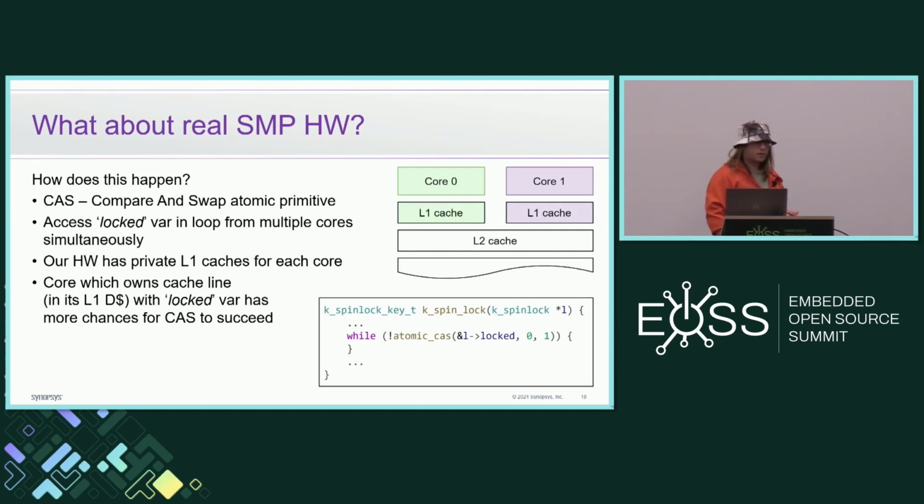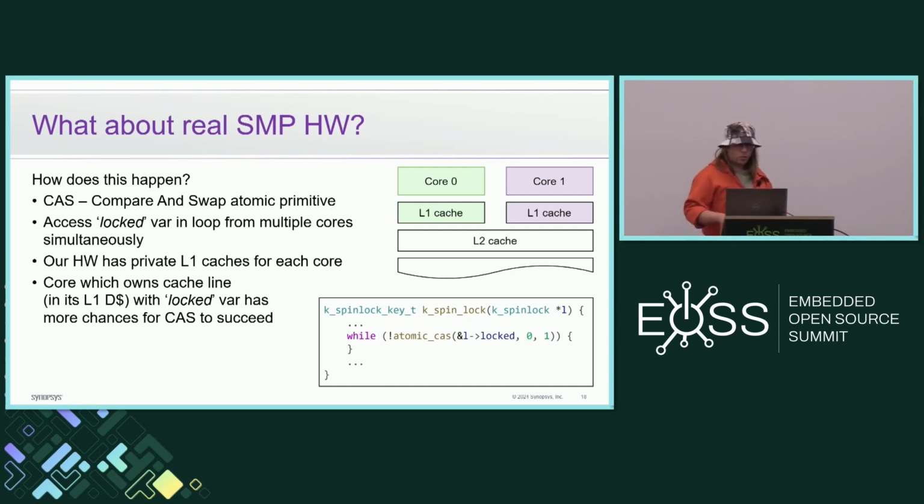Firstly, let's again take a look at how the lock function is implemented. We have an atomic read-modify-write CAS primitive. It stands for compare and swap. Sometimes it's also named compare and exchange, so if I use another name, don't be confused by it. This primitive can be implemented in multiple ways, but it requires some hardware support, for example, some atomic instructions. In this case, we are just using the API provided by Zephyr itself.